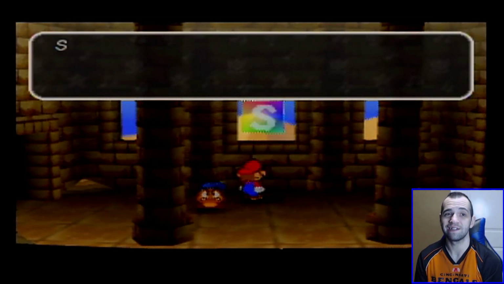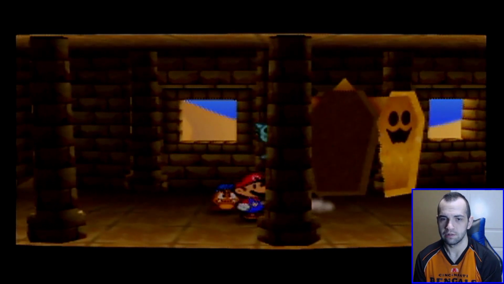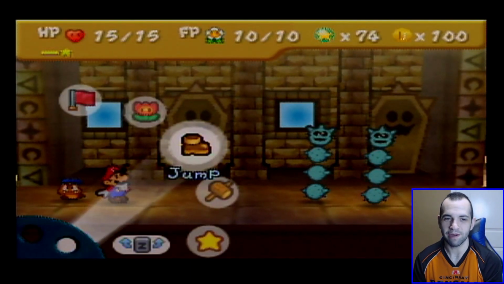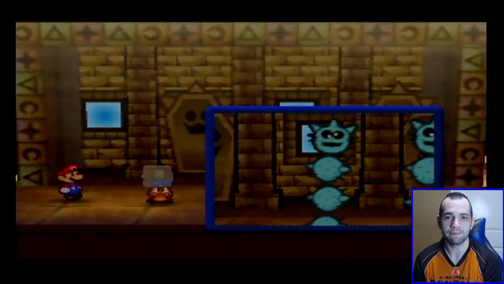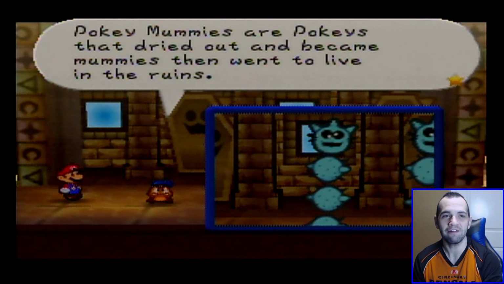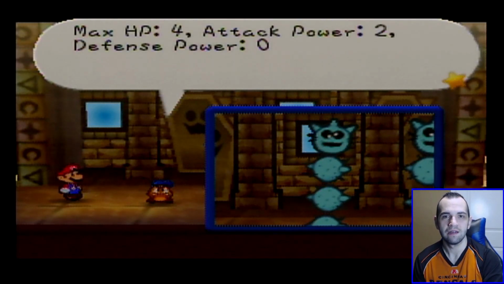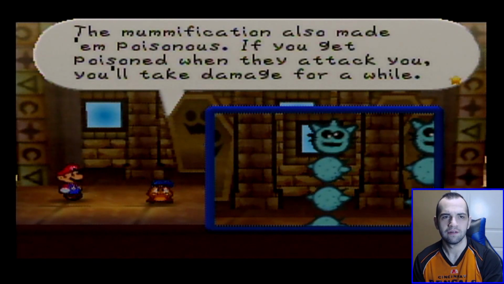Just save instead. We got Pokey! The blue Pokey! Mario trips. So I imagine, what is it, Pokey Mummy? This is a Pokey Mummy. Pokey Mummy are Pokies that dried out and became mummies and went to live in the ruins. They still have the spikes on their heads.